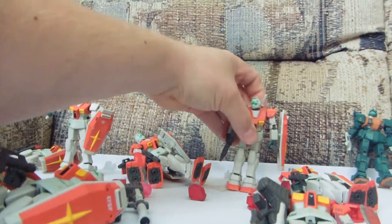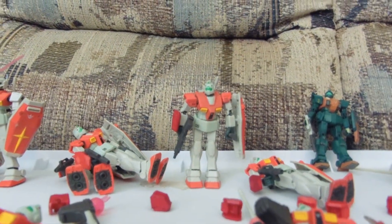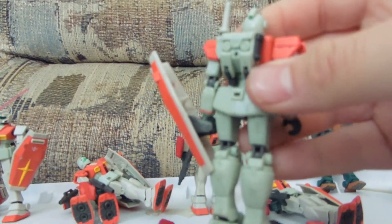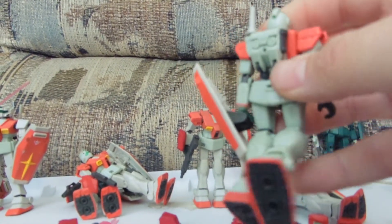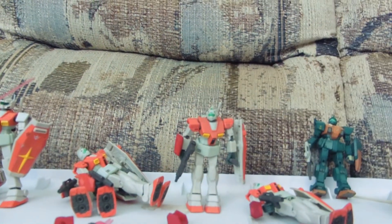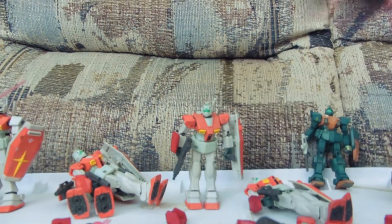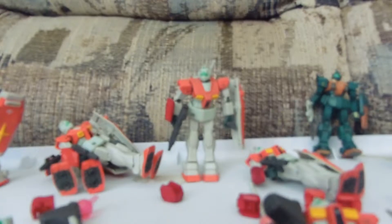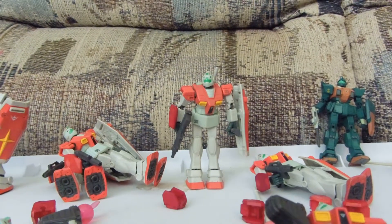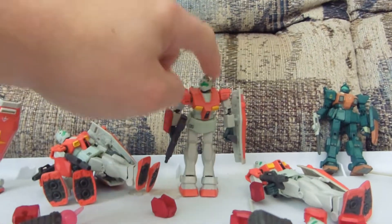In terms of GM Version 1, this is the best GM Version 1 you'll ever own — straight up. Way more articulation than the crappy, knee-limited movement you have in the original. Better than the arms that fall off. I was trying to put a gun in this guy's hand the other day and his arm fell off — that's exactly why I did this upgrade project. Plus, you can make Battle-Scarred RX-78 parts compatible with this guy, which is kind of fun.